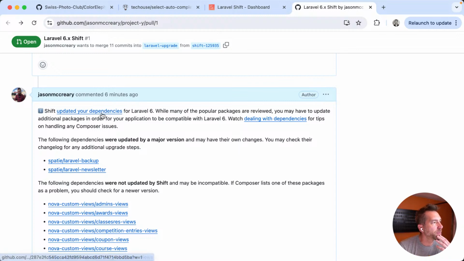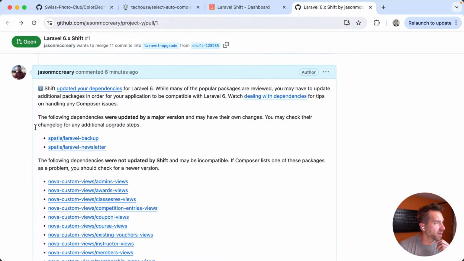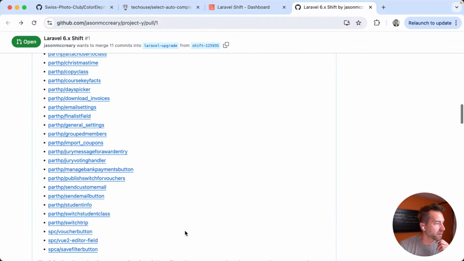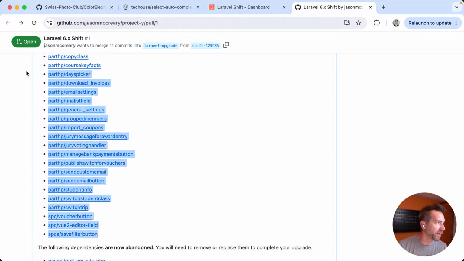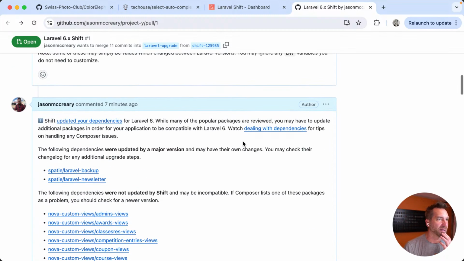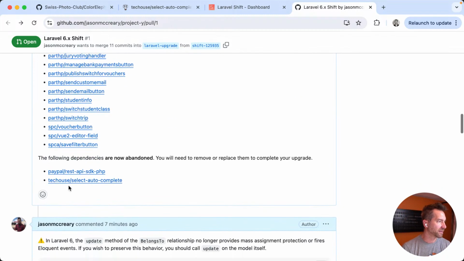Okay, here we go. Shift updated your dependencies, so it bumped a bunch of stuff for us. These were upgraded major versions, and these were not tracked by Shift, which makes sense. These are all of their, I guess, custom packages, right? Private packages. So that makes sense. Because of that, I'm going to go ahead and, well, you know what? I'm not going to delete this. I probably want to know that these two bumped major versions, meaning they might have their own upgrade paths. So I'm going to instead give this, oh, here you go. Those two are abandoned. So let's give these an I. Again, this is just the personal way in which I use Shift.